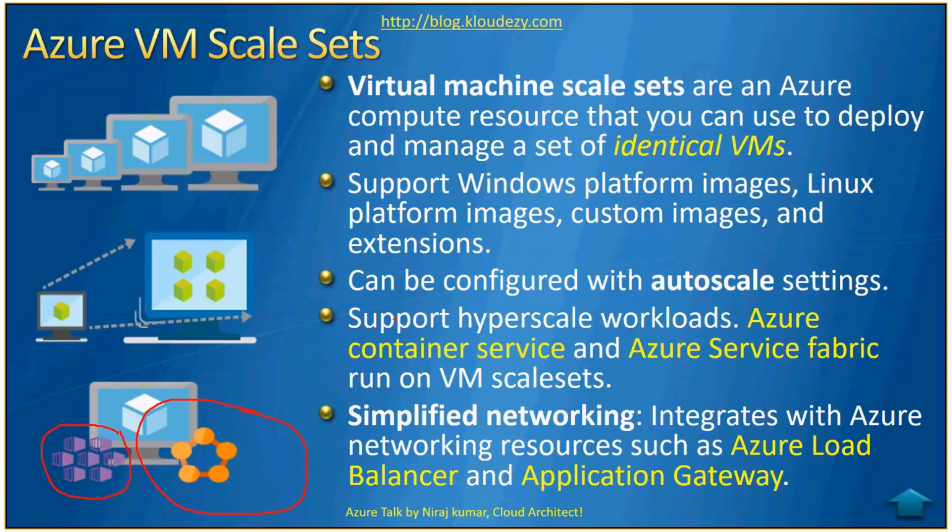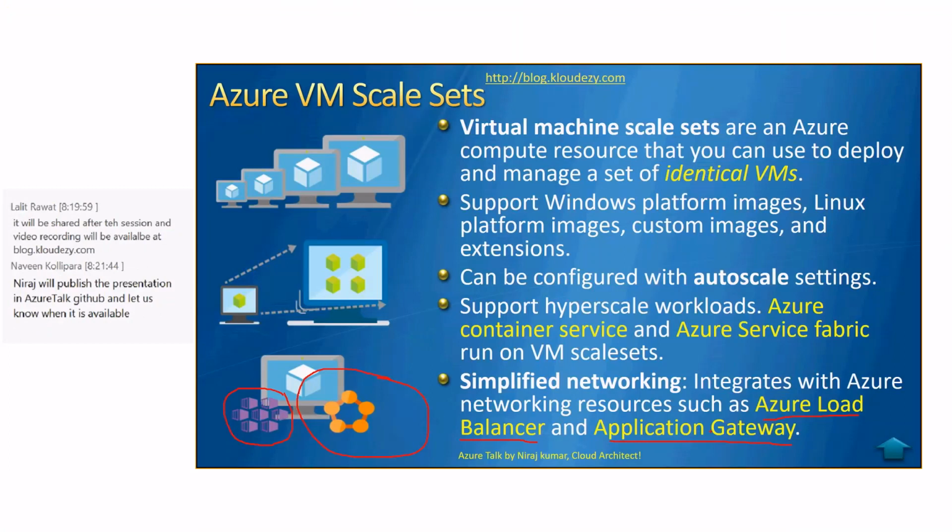So when we create a scale set, what do you get? You get your VMs, and you get your network. Obviously, without a network, these VMs are not going to talk to each other. You also get an Azure load balancer and application gateway. If you want, you can decide which of the two you need. If you need layer 4, you will go with Azure load balancer, and if you want layer 7, you can go with application gateway. If it is an HTTP workload, probably you will require an application gateway, which will load balance the HTTP or HTTPS traffic for you. If it is anything other than HTTPS, you will go with Azure load balancer. By default, the Azure load balancer is what you get provisioned, but you can customize.